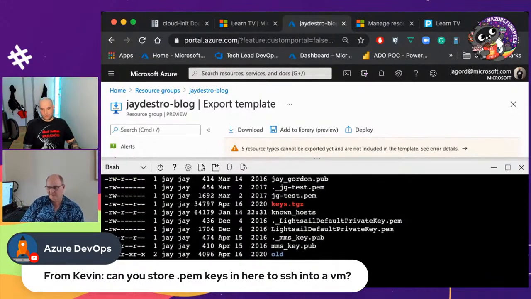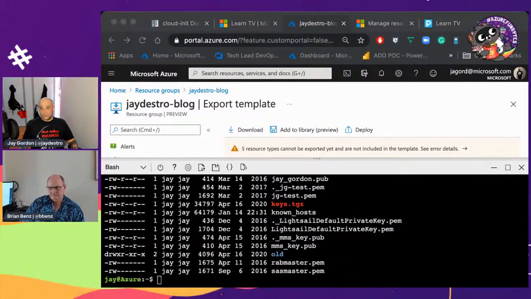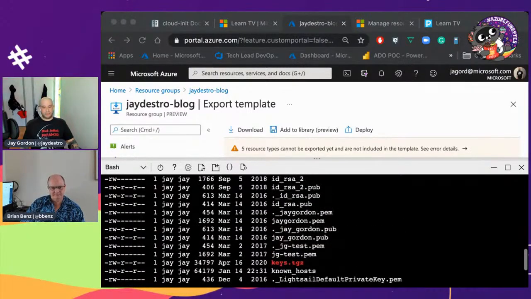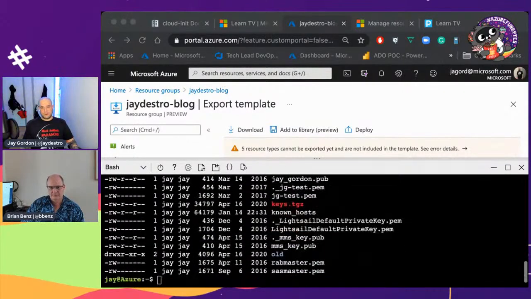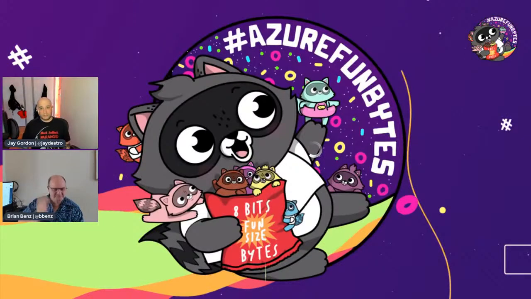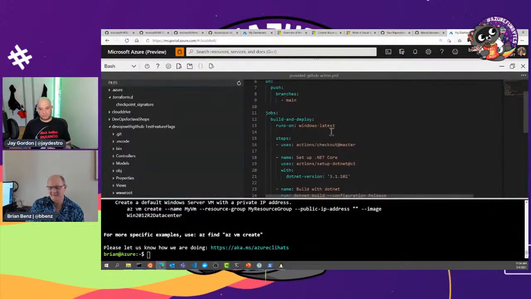ls -al .ssh, which is just like almost any other kind of system that you're using SSH keys in a Unixy format. But all these different keys I have that I've needed over the years for different products and different initiatives, I've kept them all here. So if you do need to store SSH keys, it's another great way to always be on the go. So I really dig that you can take what you have anywhere.